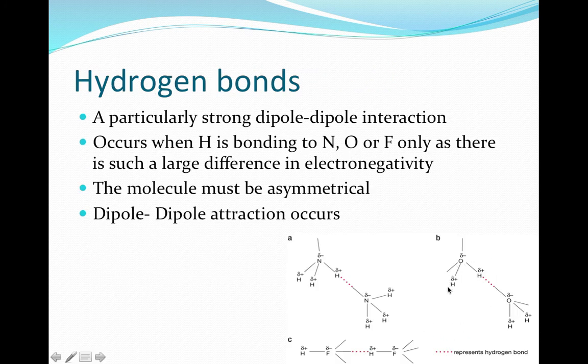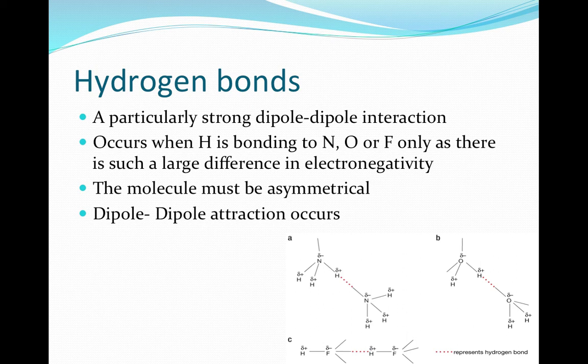Okay, so here's our water. This is our slightly negative sign, and this little symbol here means slightly. Okay, and this is our slightly positive end. Here, this is our dipole-dipole attraction. In this case, actually, because it's a particularly strong dipole-dipole attraction, we're going to call it a hydrogen bond, which if you do biology you might have heard of already if you do 3-4.